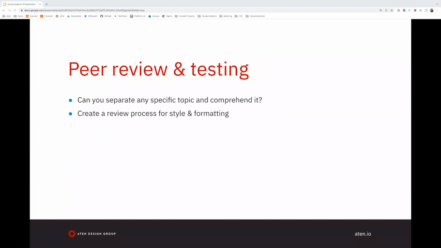Now, this is the last step I've got, although I would argue it's an incredibly important one: reviewing and testing what you've written. This is something that doesn't happen a lot, especially with documentation where it's down to the last second and we've got to get this written and cover as much as possible. Take a step back. This is super important. Whenever possible, I recommend having documentation reviewed by other team members, ideally someone that's not familiar with what's being documented.